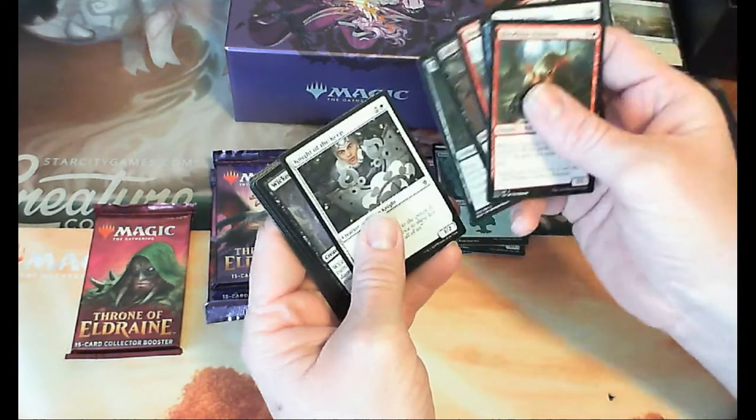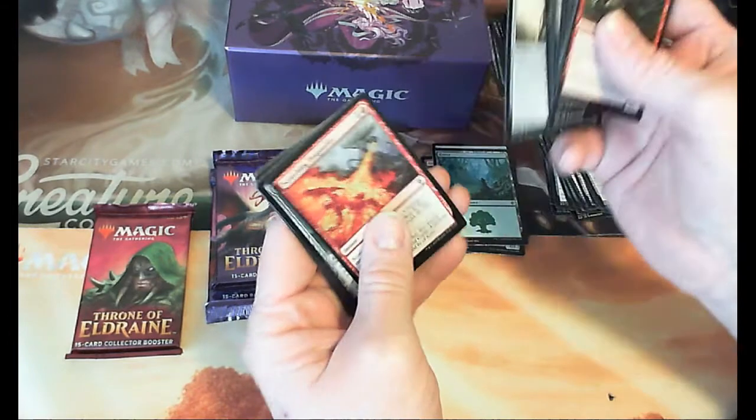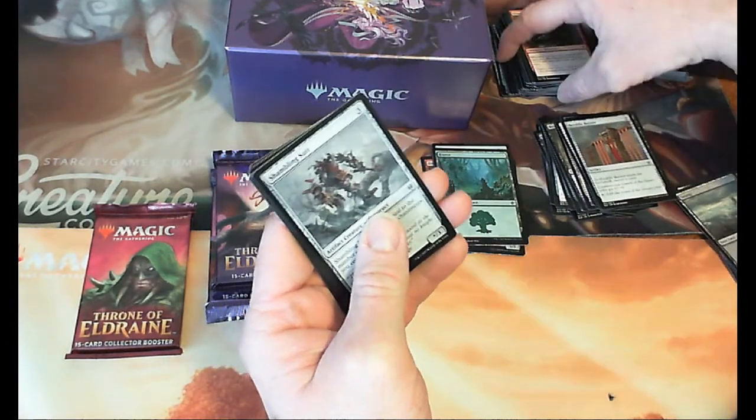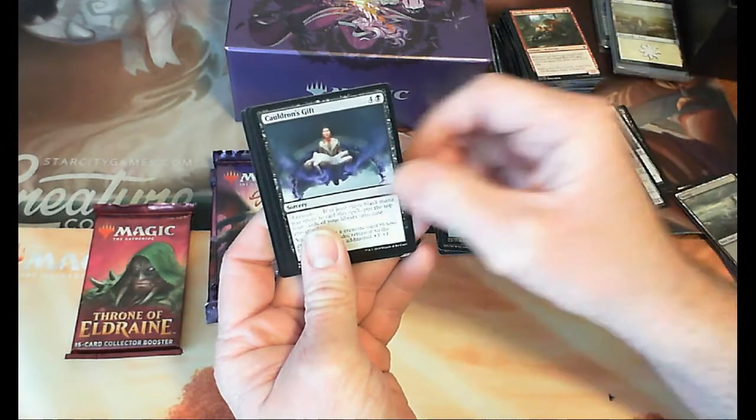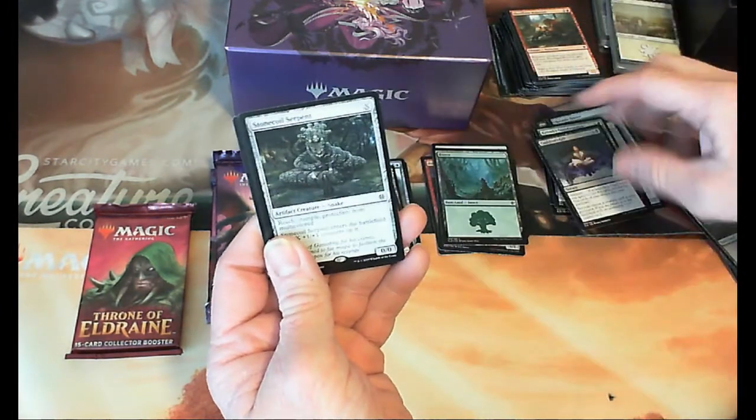Shuffle through, shuffle through, shuffle through. Alright, Shambling Suit, Kenrith's Transformation, Cauldron's Gift, and Stone Coil Serpent.